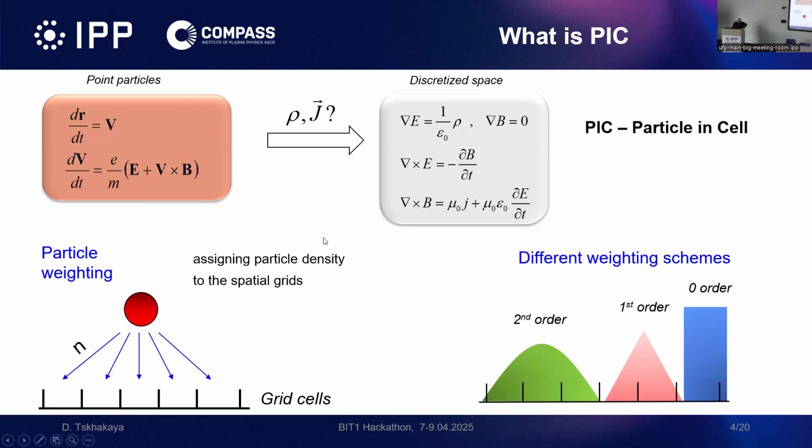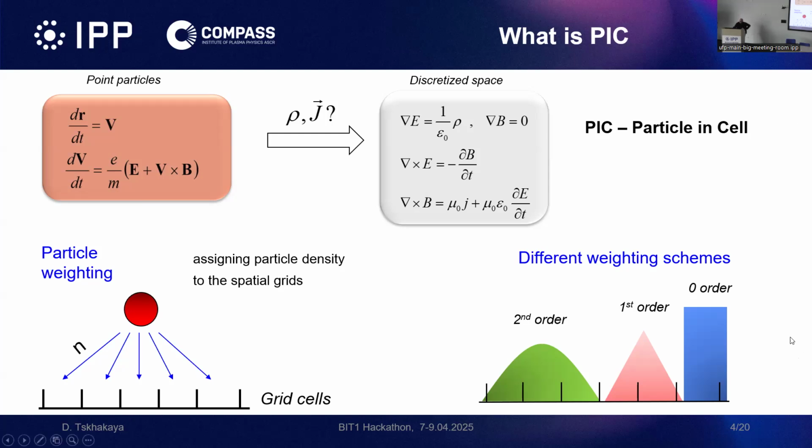because in numerical simulation, at least in all PIC simulations, we have grid cells, so space is gridded, time is gridded, and the main principle of the PIC approach is that each particle gives its credentials to the nearest grid points. In other words, it weights these grid cells, assigning particle density, charge and current to each point. And depending on how many grid points you assign or weight, you have different accuracy of the simulations.